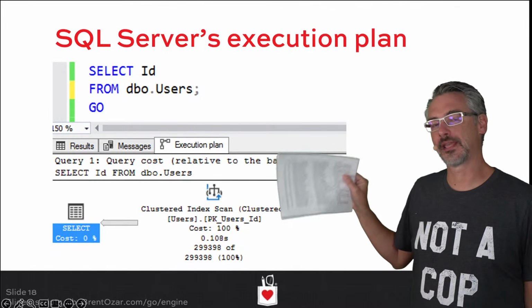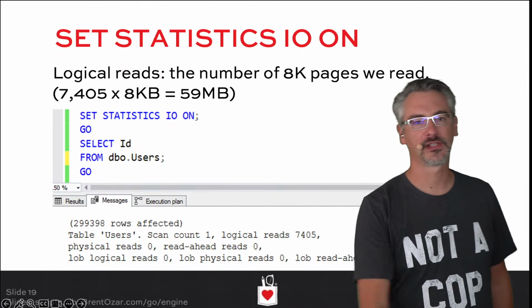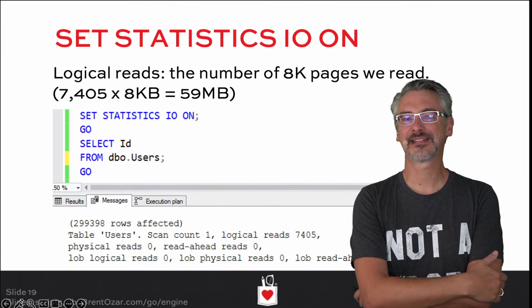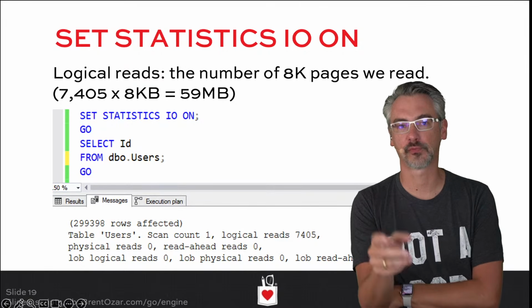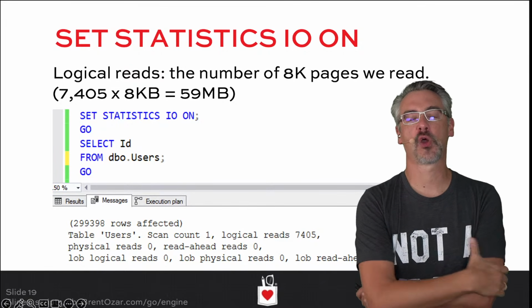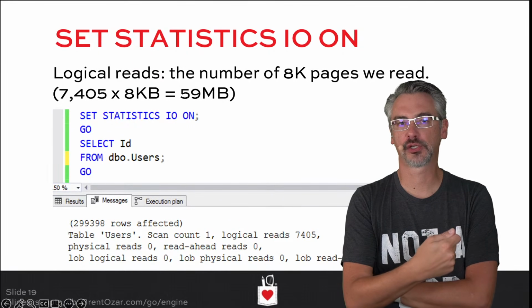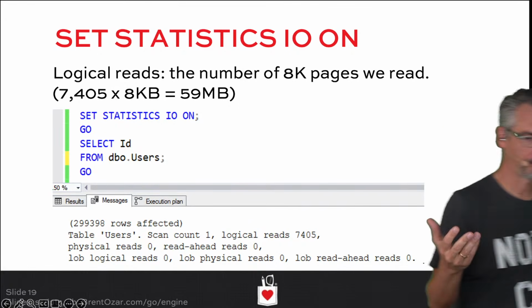So how much work is this? There's a command that you can turn on called set statistics IO on. When you turn it on, and it's totally safe to do, you can do it even on the production server, what this does is it returns just a little bit more data over in the messages tab of SSMS. And that data helps give you information about how hard the query sucks. Like Montrose says, they suck in so many ways.